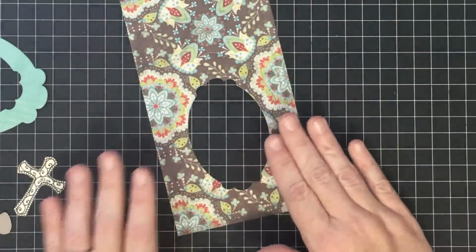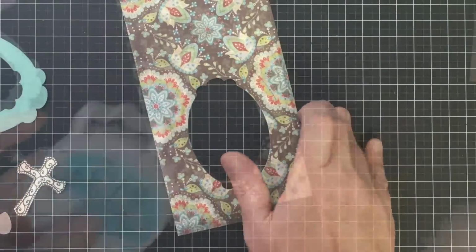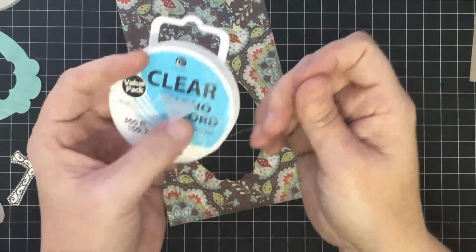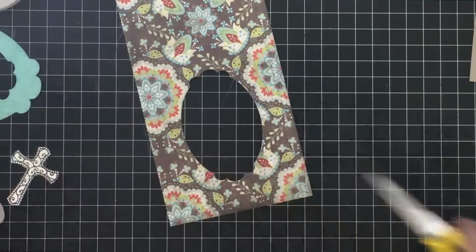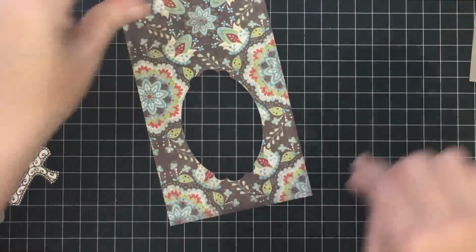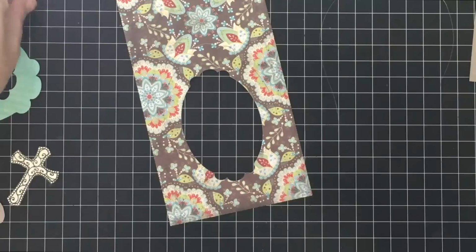go back and watch a couple times until you get comfortable with it, and then you can make these crazy. Now I keep saying fishing line, but this is actually some clear mono cord, which is for jewelry making, but you can certainly just dig into your husband's tackle box and use some fishing line. And I'm going to cut a piece bigger than I need. The reason why, you don't want to fiddle with this. You can trim it away, but you don't want to try to fiddle with this clear wire, which is already impossible for you to see.